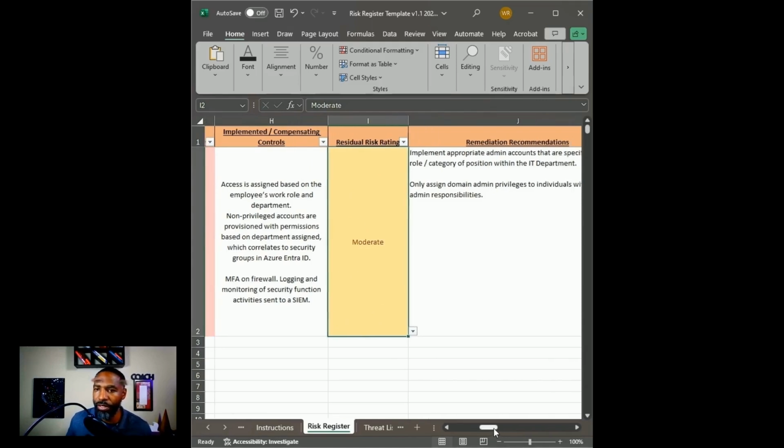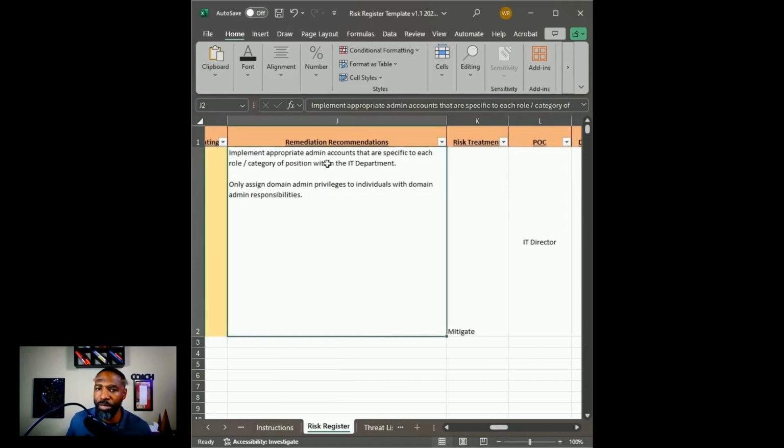Okay. Now, the next item is our remediation recommendations. These are the recommendations for implementing a plan, different steps in order to improve the security posture. How do we prevent unauthorized changes from happening? We're going to recommend that we implement appropriate admin accounts that are specific to each role and category position within the IT department. So if there's a help desk admin account, that gets assigned to the help desk admin.